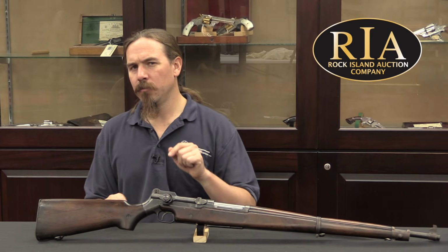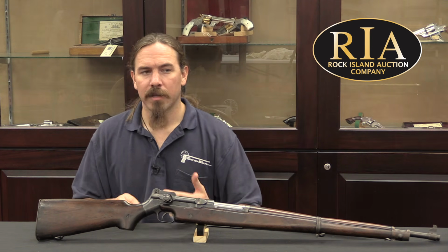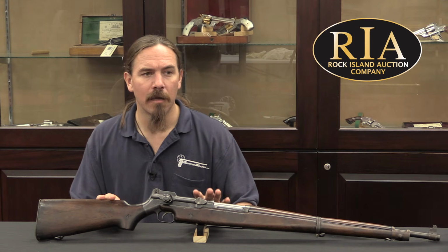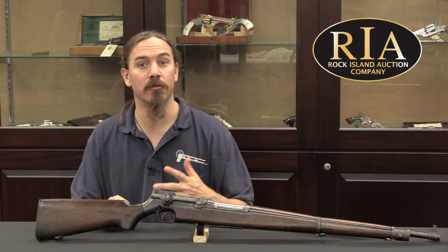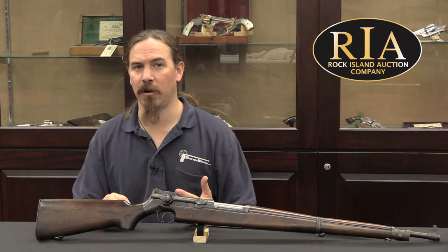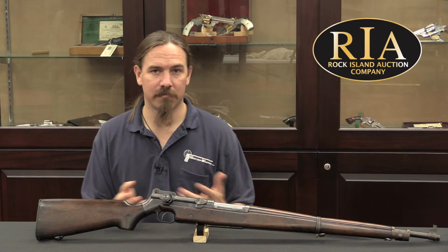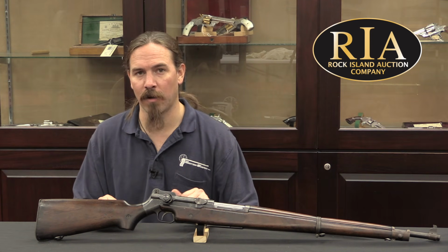So to put a little bit more of this in context, I know a lot of people are going to be curious about John Pedersen. John Pedersen was just coming into the picture when this rifle happened. Pedersen first spoke to Congress in 1923 about the issues involved in a self-loading rifle, and Pedersen was kind of a rock star of a gun designer. At that time, John Garand was nobody. He was just some guy working for the government who had this idea for a rifle.